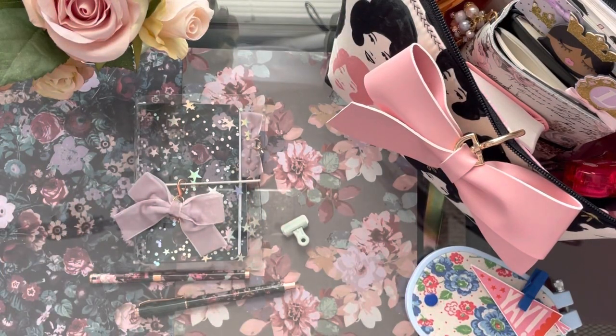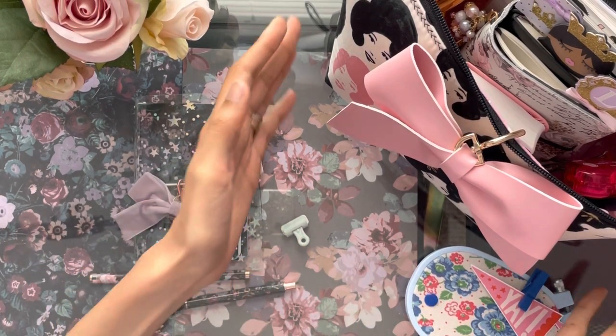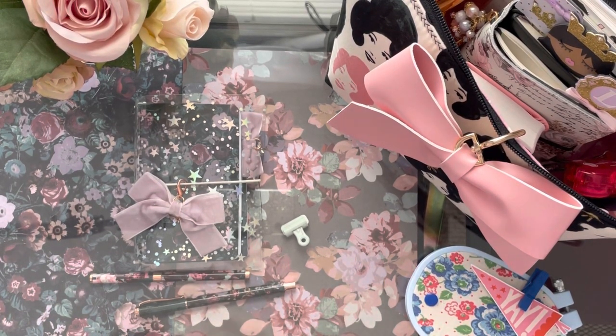Hey y'all, I'm back and so excited to share this video because I got some happy mail! In this video I'm going to share 10 things I use absolutely every single day of my creative life, and I put all 10 of these things inside of my beautiful happy mail — this cute pouch you see here on the side — which was made by my dear friend Lisa, who I affectionately call Queen Hoopla. Her Instagram name is Just Stitched and she actually stitched this bag together for me.